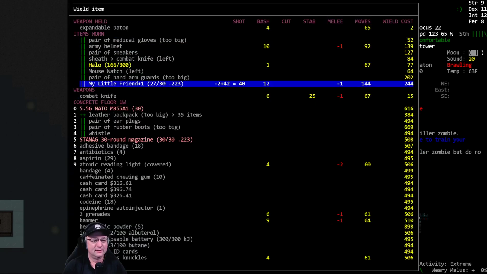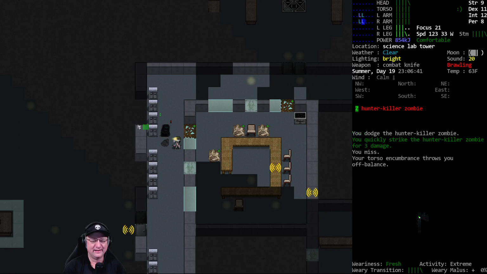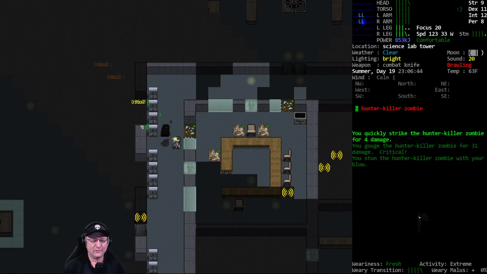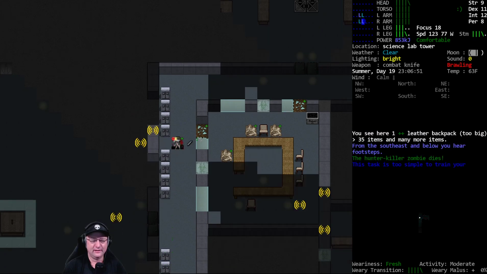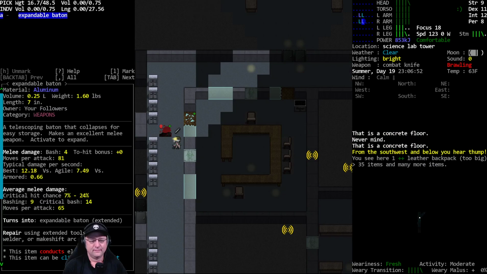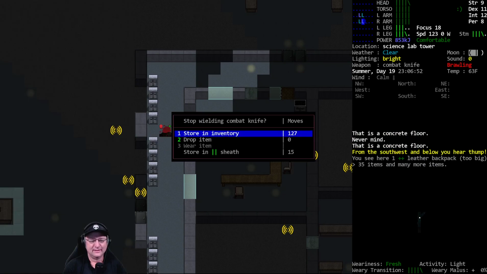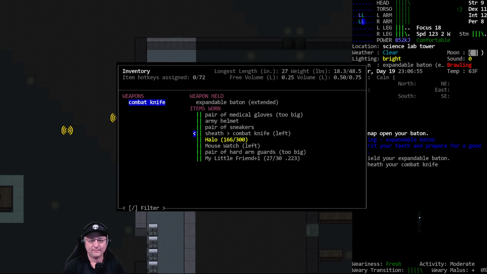Okay. How about the combat knife? Oh, did I not have the baton deployed? I might not have had it extended. I guess we'll go with the knife. Yeah, I don't think I had it extended. That's part of the problem. I was trying to fight with the expandable baton, but it wasn't expanded. There we go.